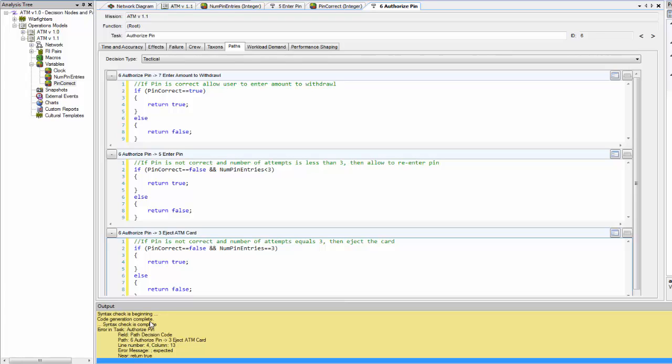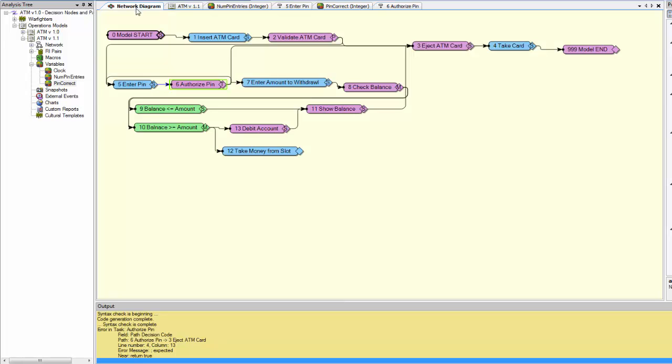It's a good idea, like I said, to check often. What you don't want to do is enter a super large amount of code, and then when you run this check for errors, you have 20 or 30 different errors that you have to scroll through and fix individually. So I'm going to go ahead and save the model because it's been a little while since I've saved. And now I'm going to return to the network diagram.